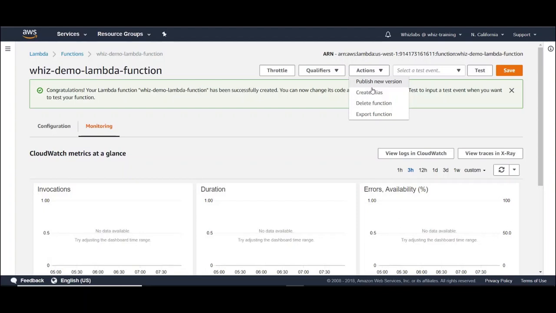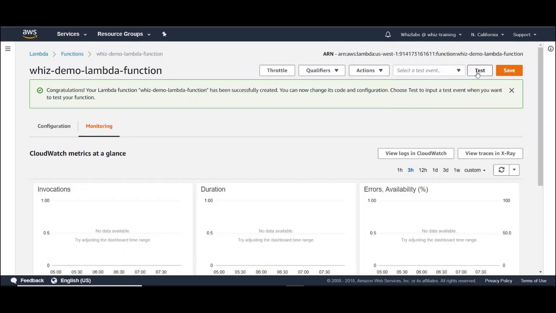You can create one or more aliases for your Lambda function, and a Lambda alias is like pointing to a specific Lambda function version. By using aliases, you can access the Lambda function the alias is pointing to without the caller having to know the specific version the alias is pointing to. This gives you flexibility to publish and release the versions as you want, and the caller doesn't need to change the version ARN every time you publish a new version. And you can delete and export the functions from here.